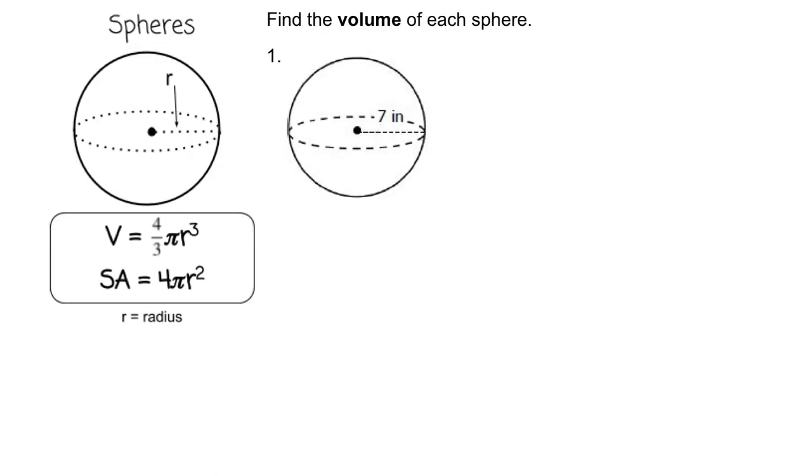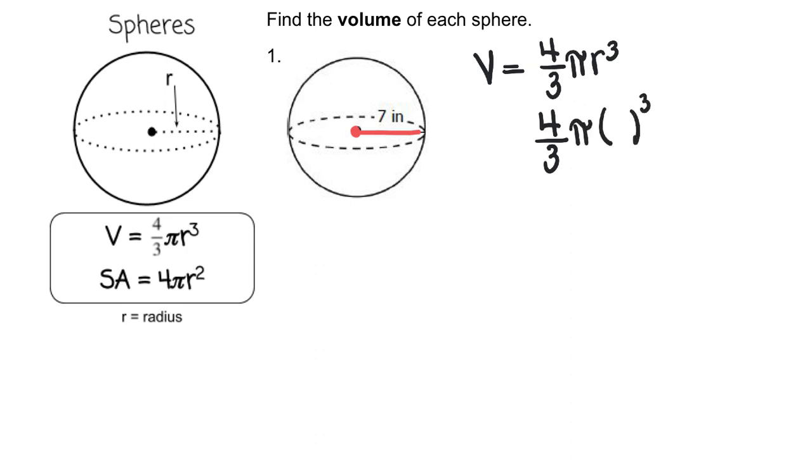So to find the volume of a sphere, we are going to take the formula 4/3 pi r cubed. So again, the only piece of information you need is the radius to find the volume. So clearly in this picture, you can see that the radius is 7. So we're going to take our formula, 4/3 pi, and then I'm going to replace my radius with 7. Notice we're used to the radius being squared, but in volume it is cubed.